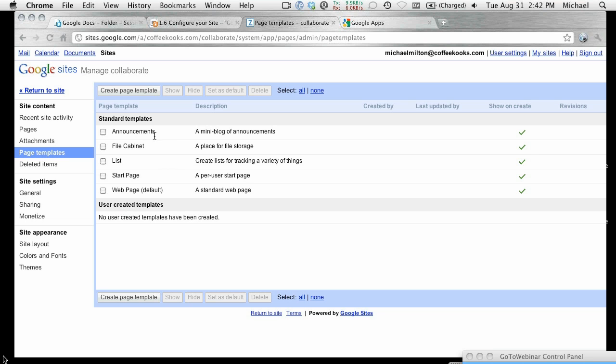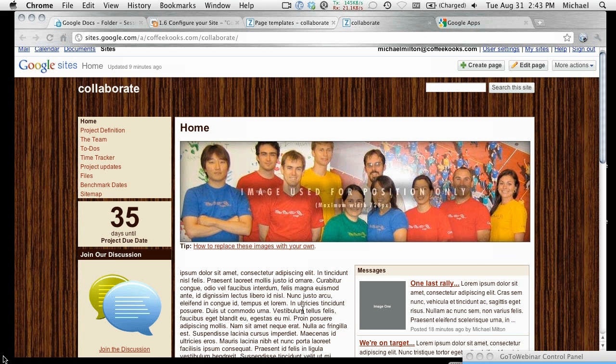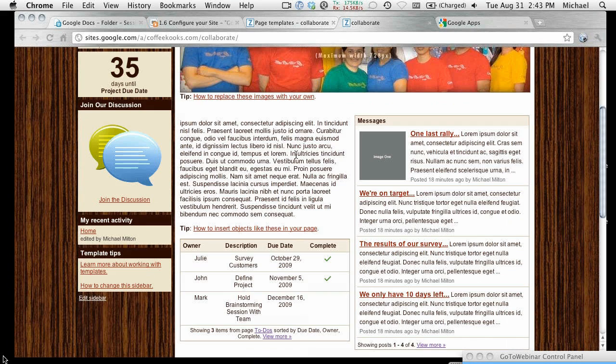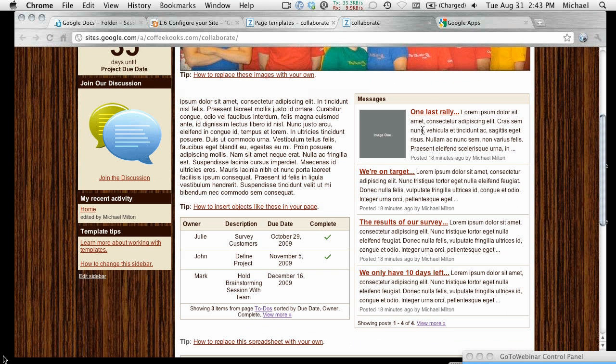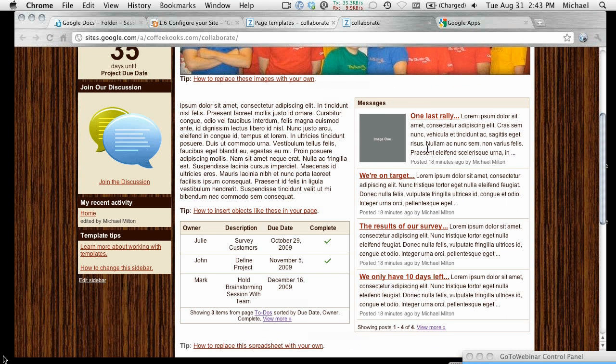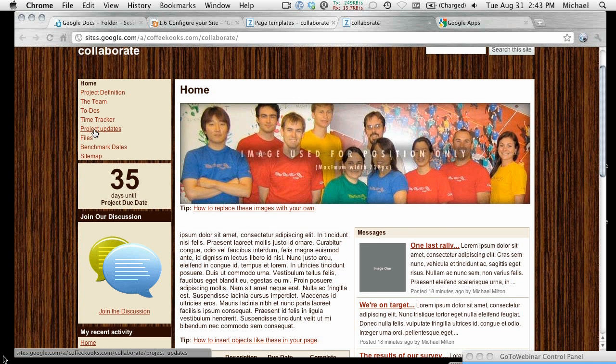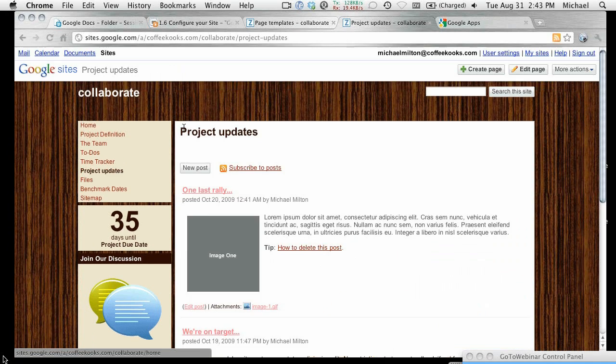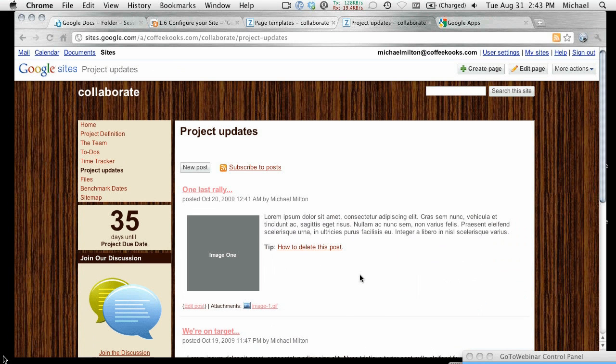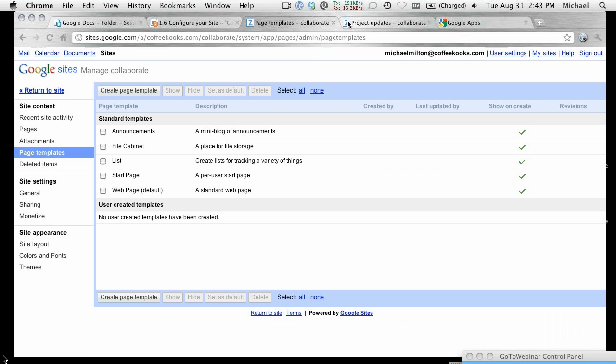By default you have a few options: announcements, file cabinets, lists, etc. If I were interested, for example, in creating another announcements page, like if we go to the Google site that we just created, we have this gadget here that you've been looking at, which shows a feed of blog-like posts that come from the project updates page. And the project updates page has been created out of the announcements template.